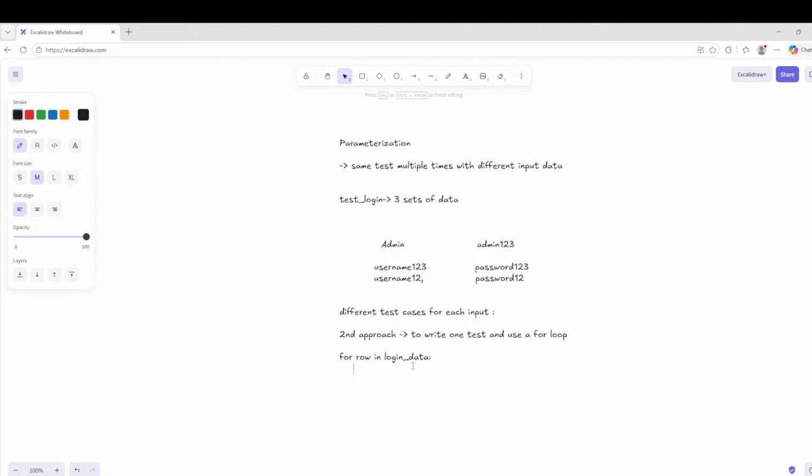This was implemented yesterday, but again we saw the limitation of this approach. Even though this reduces the code duplication, PyTest still sees it as just a single test case, and if the second iteration fails, then the debugging becomes difficult because overall the test is failed.